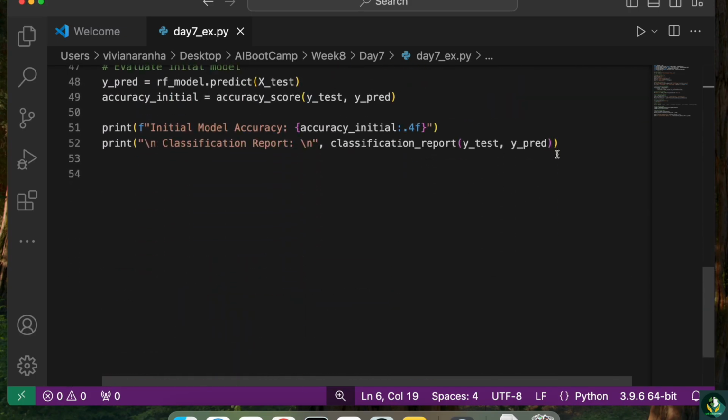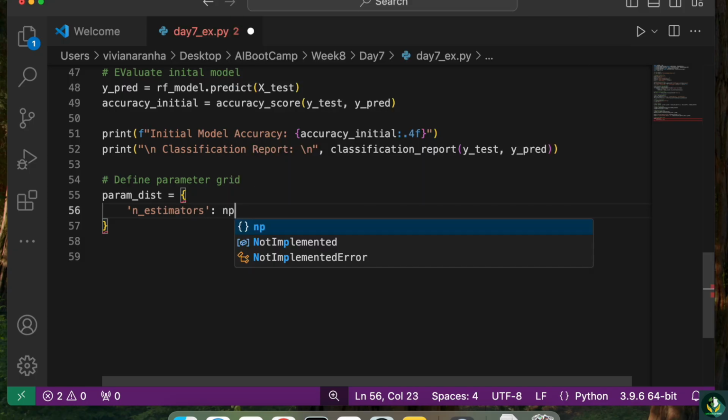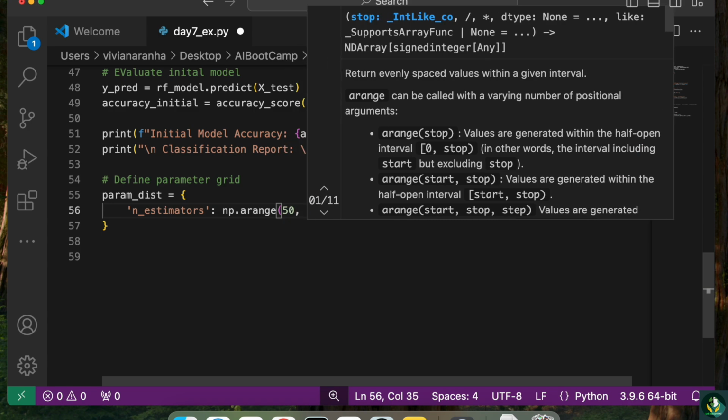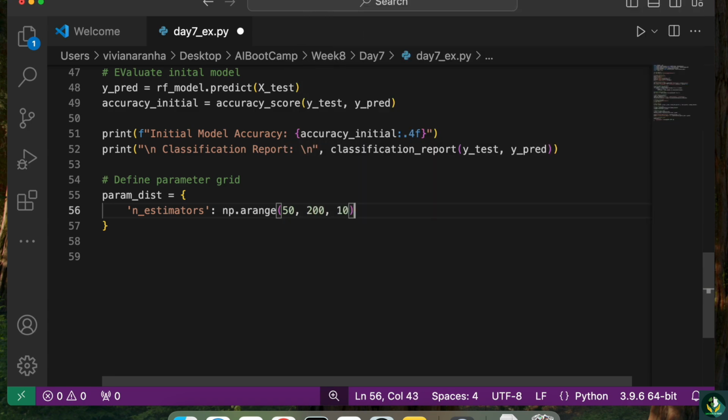Now I'm going to go ahead, as you remember, first thing is to define the parameter grid. My parameter distributions equal to, I'm going to say first I need n_estimators, np dot arange, to it pass 50, 200, and 50.